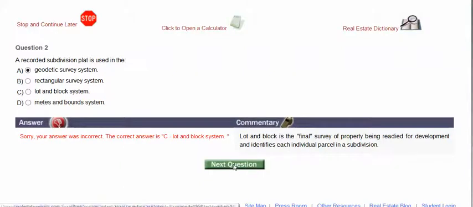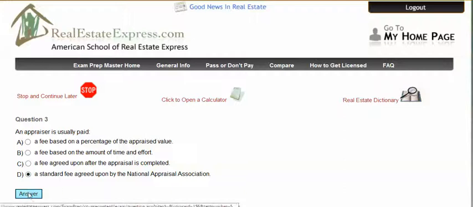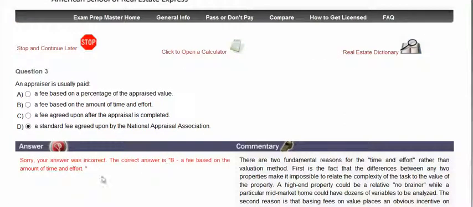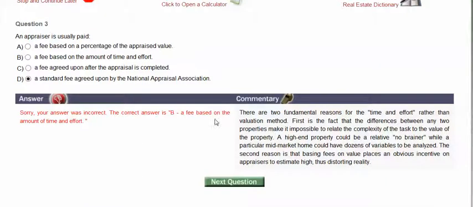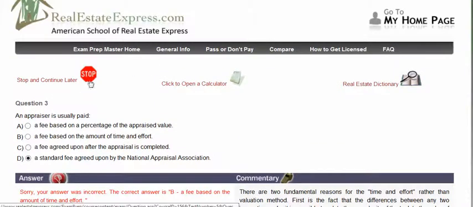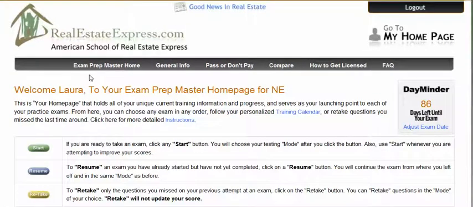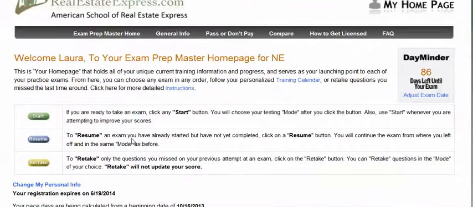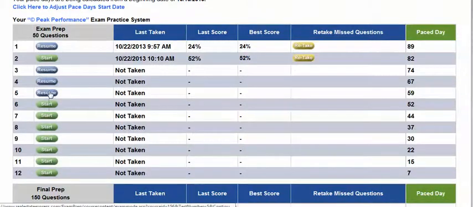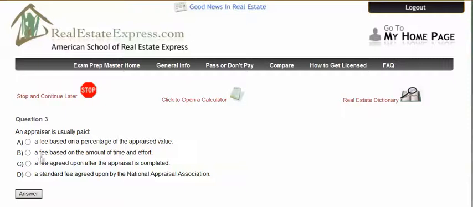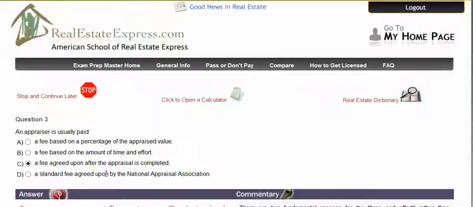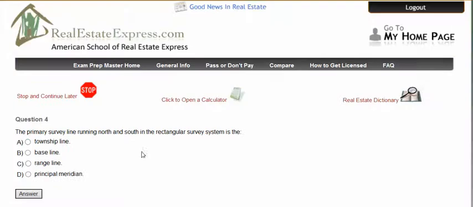So each time, if you're doing coach format, it's going to go a little bit slower, but it's going to walk you through each time and tell you what the correct answer should be and why it should be. If you need to stop for any reason, you just click stop. What you've already answered is saved for you. So if you wanted to then go back and finish that exam, you could click on resume. It'll take you back where you left off in the exact same format that you were taking it in, and you can proceed through the rest of the exam.